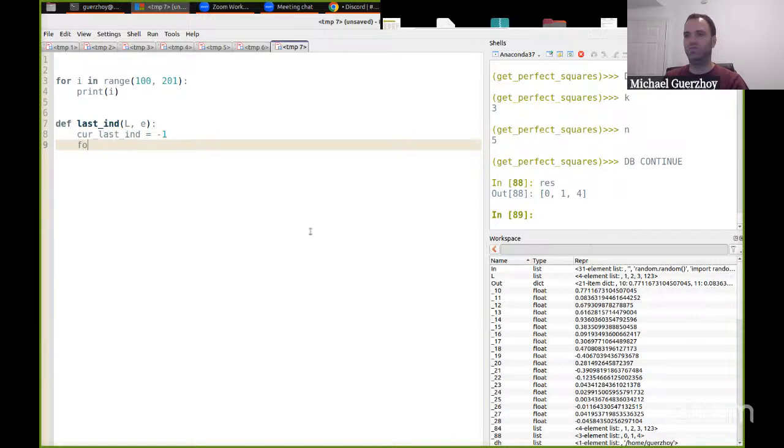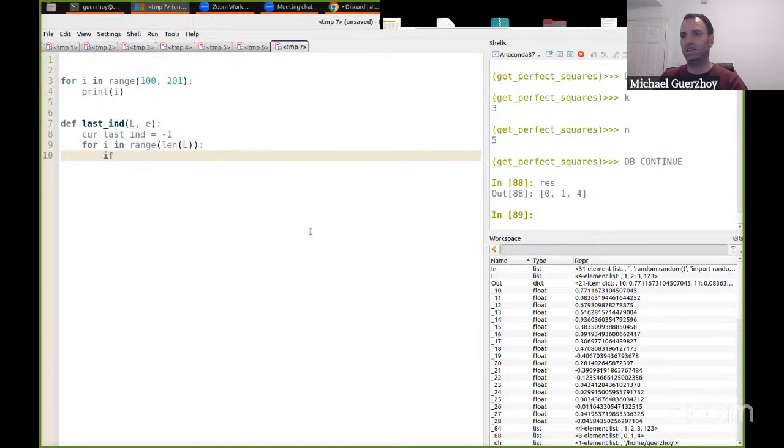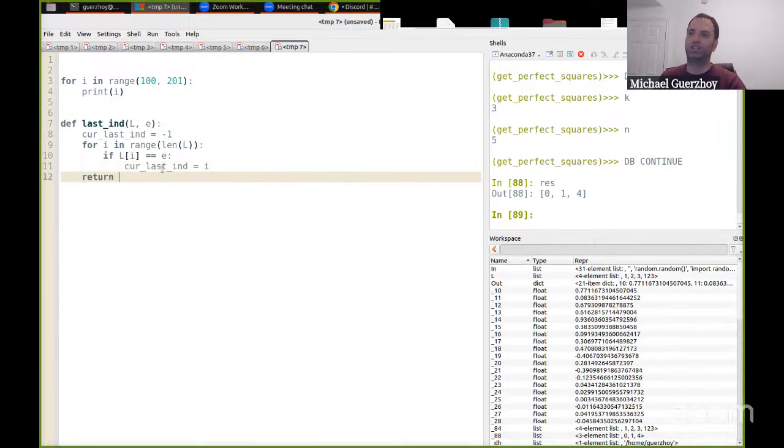So I say for i in range length of L, if L at i is equal to E, then current last index is i. And then at the end, I just return the current last index.